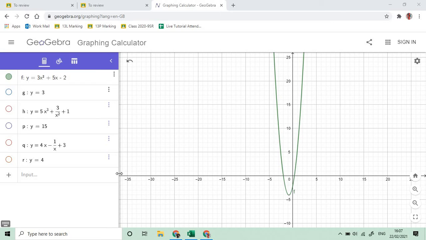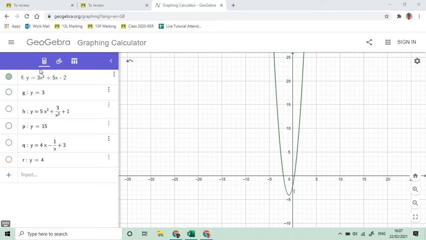Okay, P-band. I've been asked by one of the members of the P-band about one of the questions that was part of the plotting graphs MyMaths task that you had to do. And I figured it would be much easier for you to understand if I went through it on a video rather than trying to word it out on an email or anything like that.